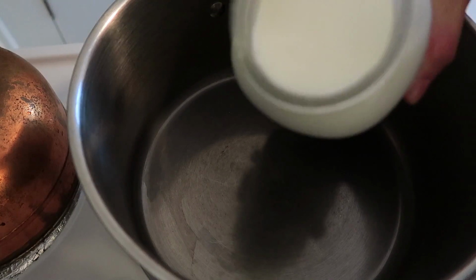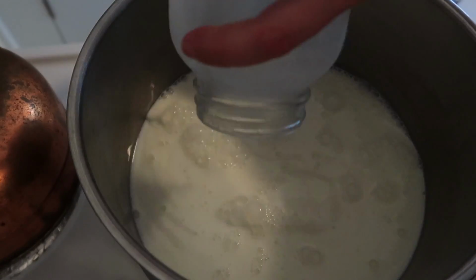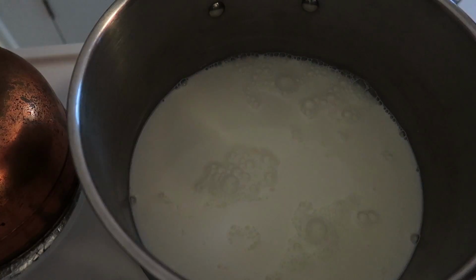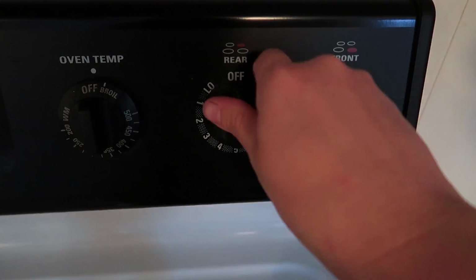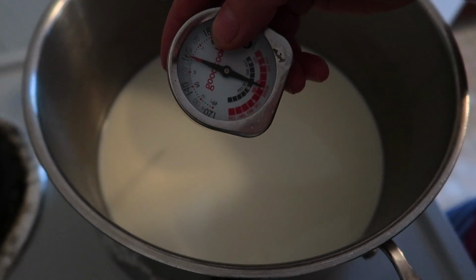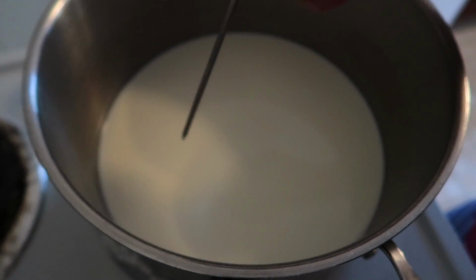I'm just gonna make a small batch of cheese today. So this is 1 quart of goat's milk. If you wanna do more than that, you can. You just add up the ingredients accordingly. Go ahead and put your stove on a medium temperature. I forgot to mention that you're going to need a thermometer. You can have a fancy digital thermometer. I just use a meat thermometer.